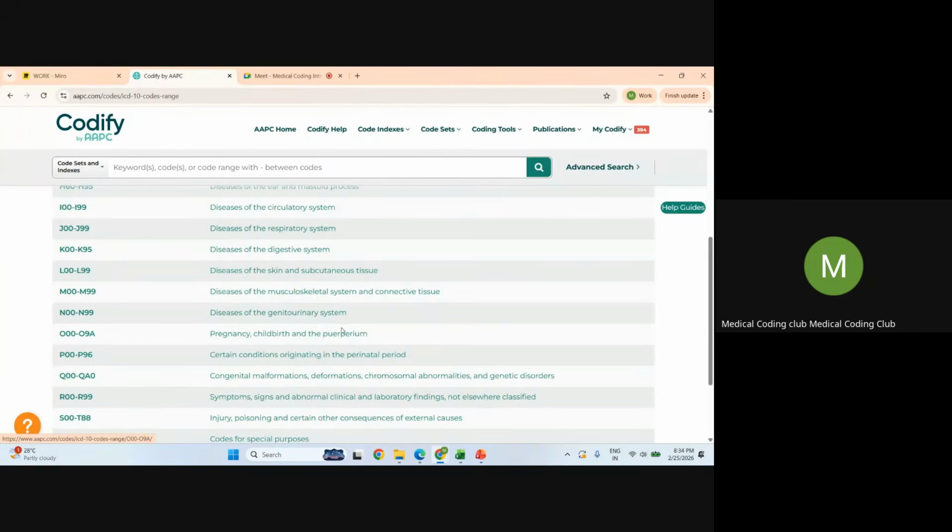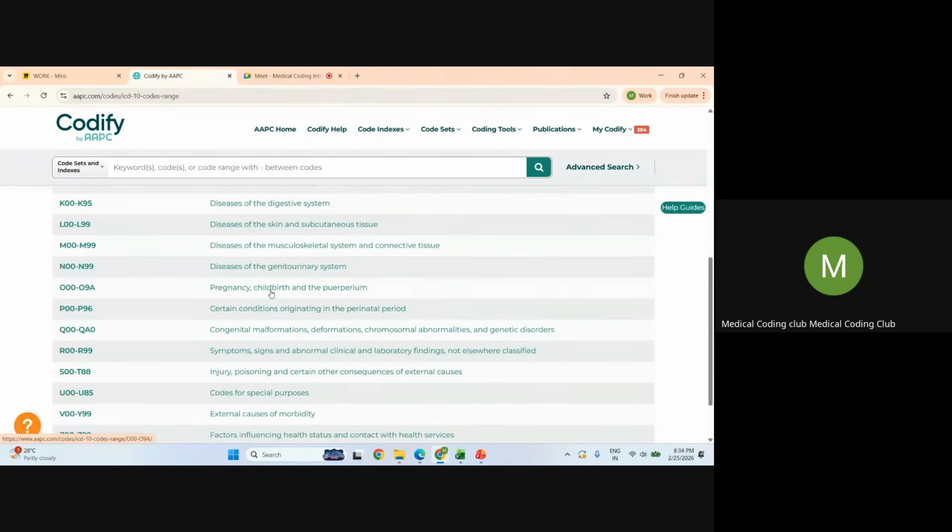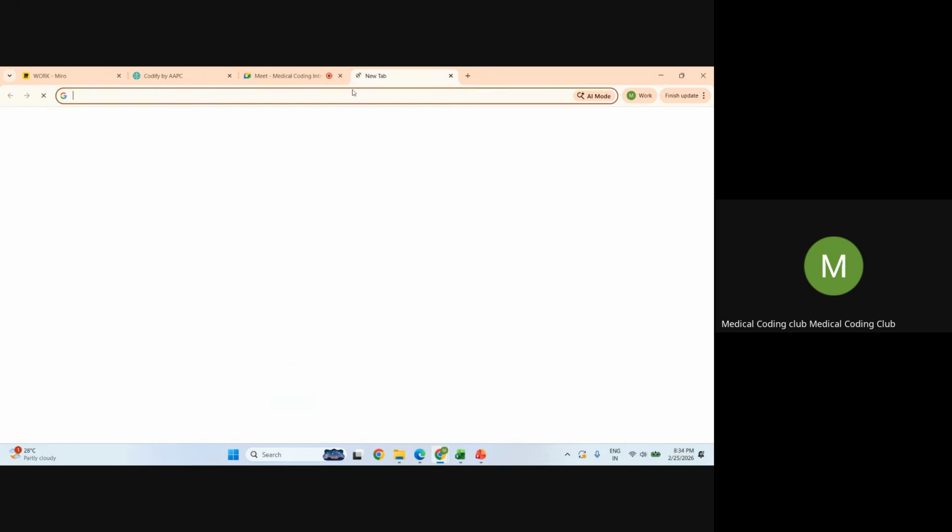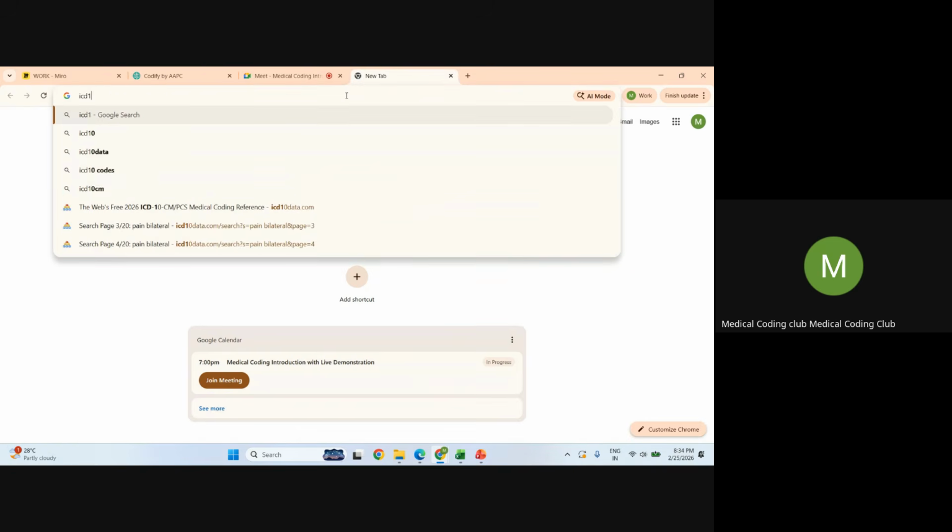I know the code, so I'll be entering it. Just see the code. As you already said, urinary tract infection belongs to the genitourinary system, and the code starts from which series? N00 to N99. N. So let's take ICD-10 so that I will have a cross reference.